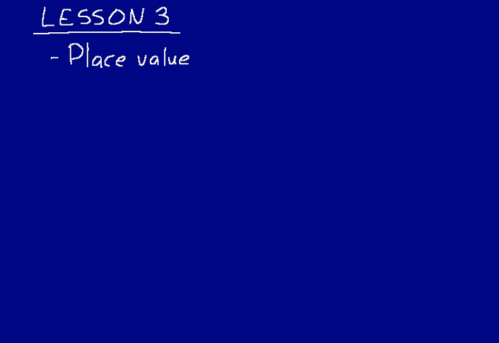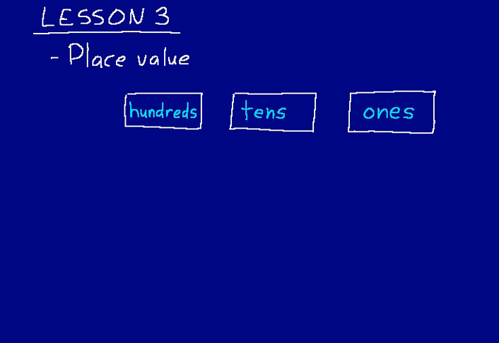Lesson 3 starts on page 8, and it's about using money to illustrate place value. Before you get started, you'll need to cut out the ones, tens, and $100 bills that are in the booklet titled Tests and Worksheets. Those are activity sheets 1 through 6, and activity sheet 7 is a place value template. You'll want to cut that out as well. Inside that booklet, it's pages 17 through 29.